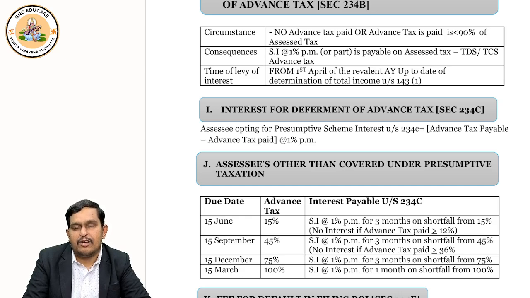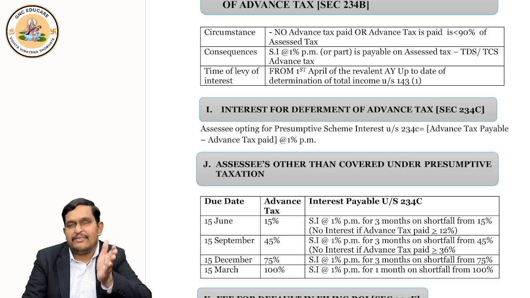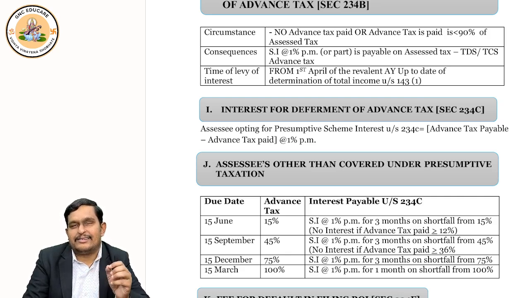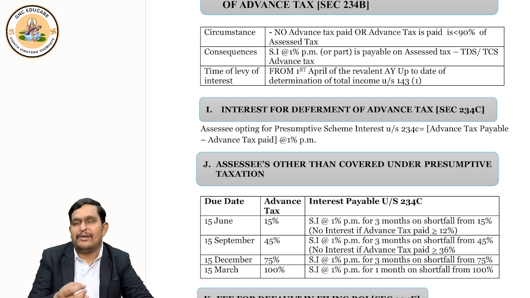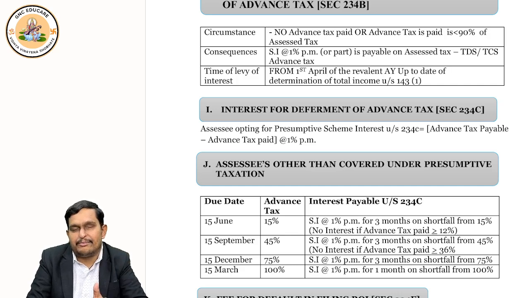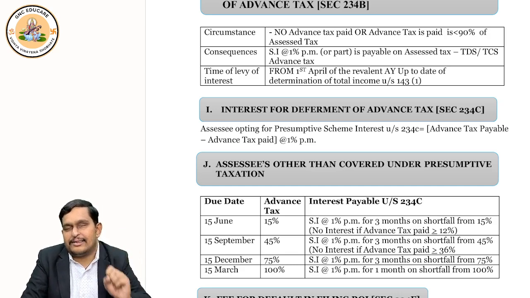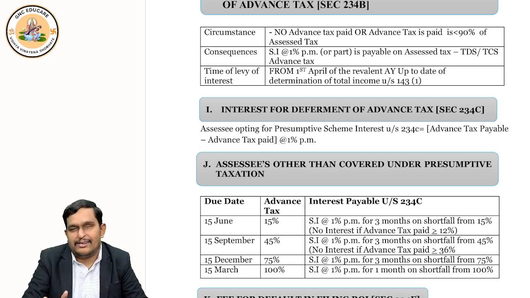Same is the case if you did not pay by 15th June, 15th September, 15th December, and if you did not pay by 15th March, then only 1%. Why? In the previous year, how much is left? 15 days only. That's fine. So if you don't pay till 15th June, 15th September, 15th December, 3% will be applicable. But if you don't pay by 15th March, 1% will be applicable. And it is calculated for each quarter for the 3 times and for 1 month in the month of March. Like that, the whole computation of interest under 234C happens.